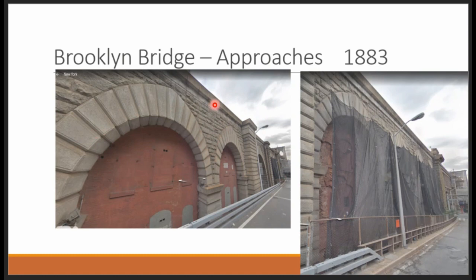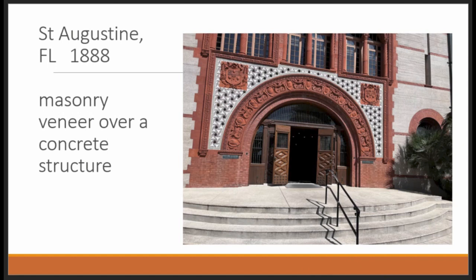But his analysis said that it was possibly going to collapse. We went through it and found out that he had used a computer program and just got all the input wrong. And all the problems he was seeing were really just water leaking down through the roadway. So they needed to take care of the roadway, and the masonry was fine. I always laugh at that, to shut down such a major bridge over that.